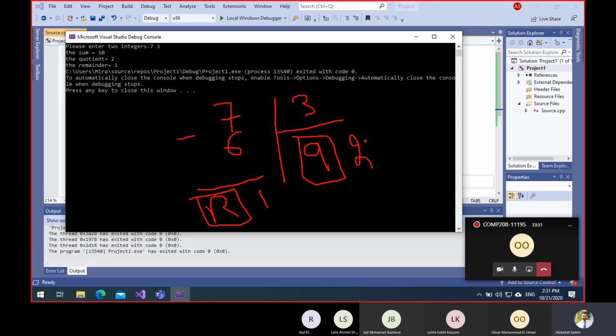As you can see, the quotient will be 2 and the remainder will be 1, as we use in our code in C language.